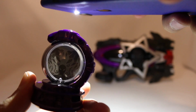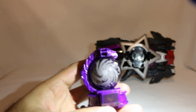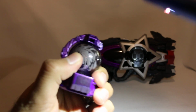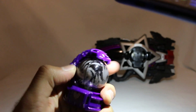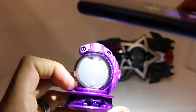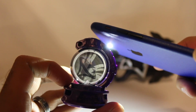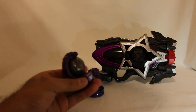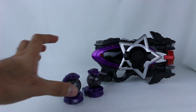And when you shine the light in there, look at that. That is a cool image that they have there for the dark Qutama. Really, really neat. So then we have the black hole Qutama right here. And again, let's flip this. There's half of the design right there, the other half. Flip it for the full. And let's shine the light through here and see if I can. Maybe. There we go. There's the design right there, which looks pretty cool. So yeah, those are the two new Qutama, and they look amazing. The purple just is fantastic. I think it looks beautiful.